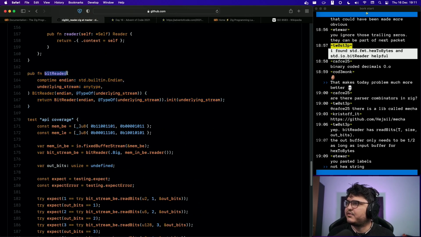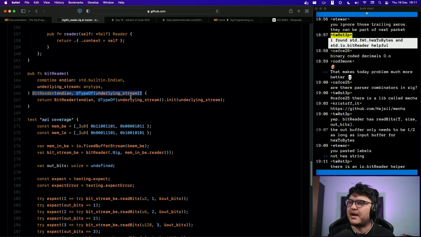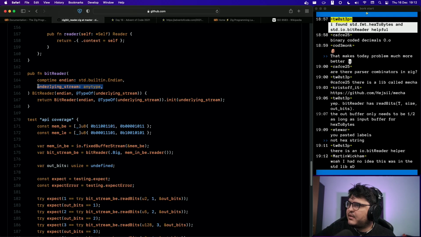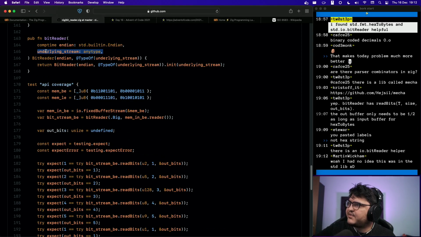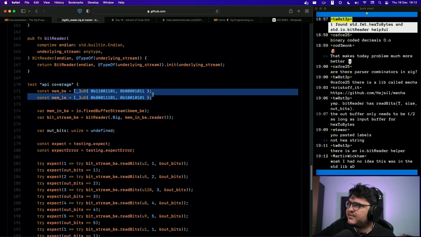So you call the lowercase version, and it gives you an instance of a reasonably well-defined configuration of the type. And so we give it an endian thing and an underlying stream. But I think that the underlying stream... Can the underlying stream really just be a slice? According to this test, it seems that's definitely the case.